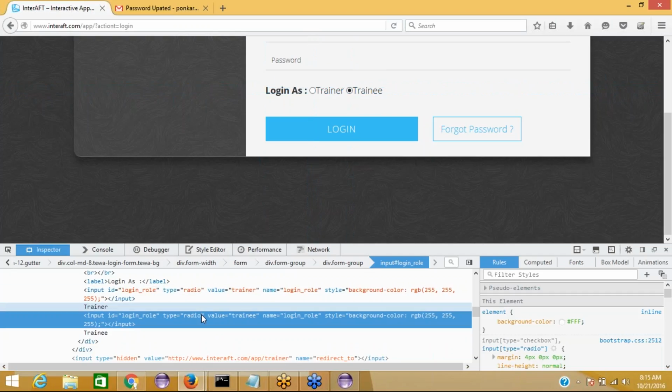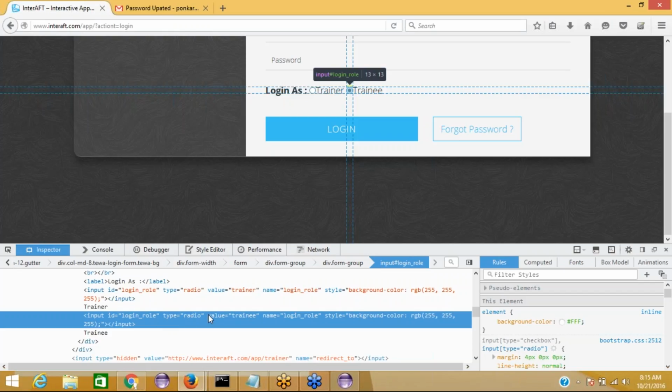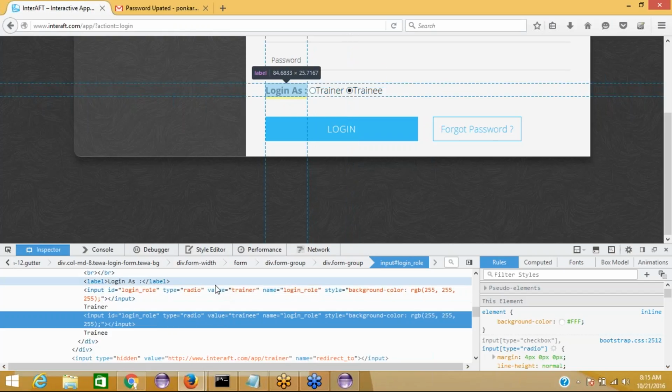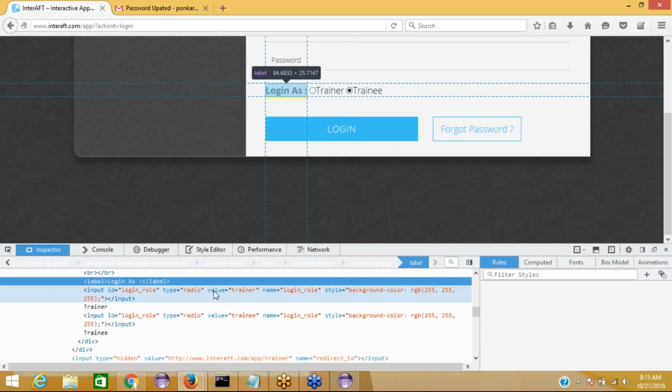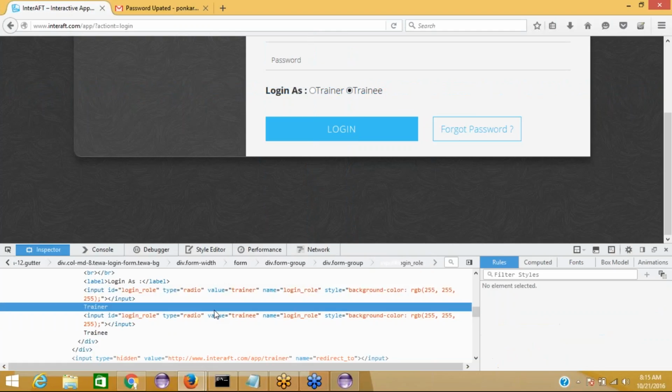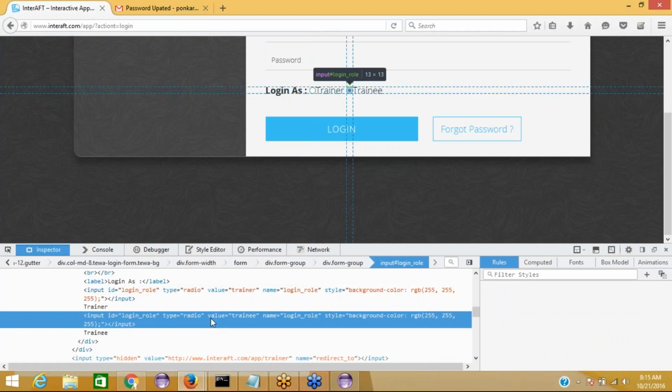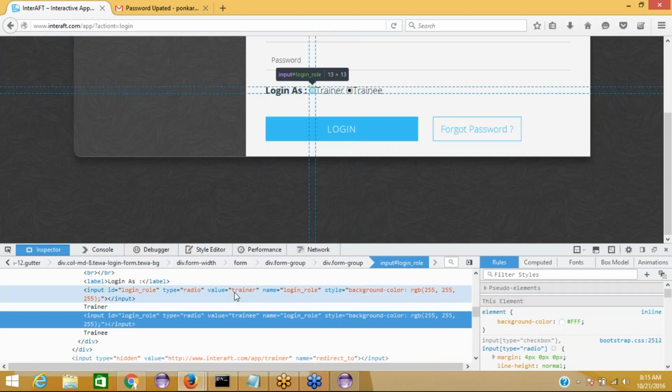If suppose in your project there are two radio buttons having all their attributes same like id, type, value, everything. Now just because the value attribute is different for these two options, then again we can simply find XPath by using @input and value equal to trainee or trainer.